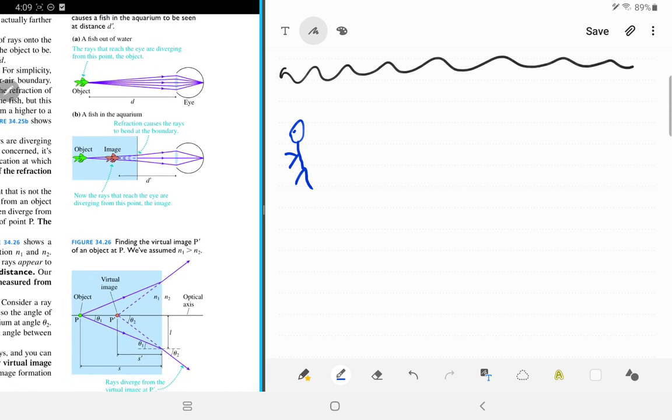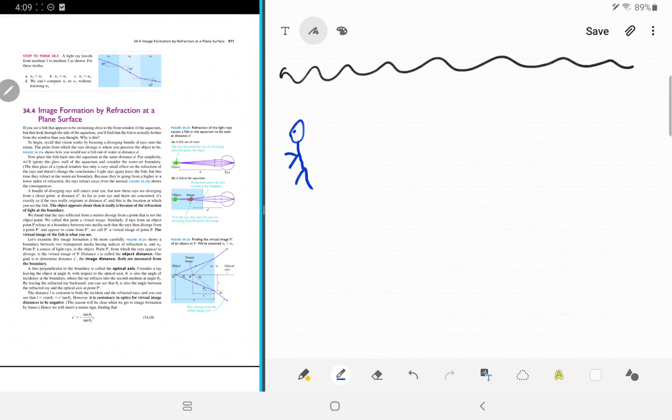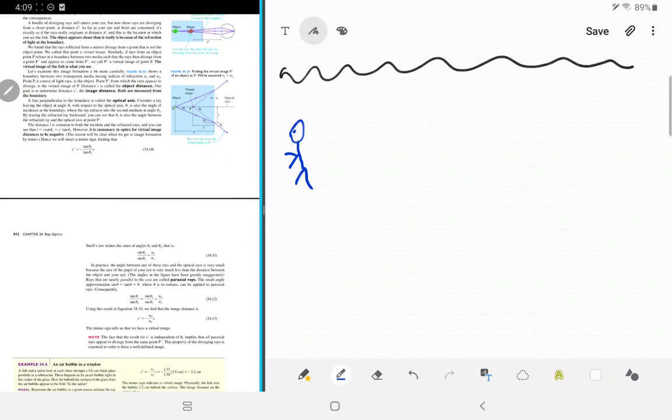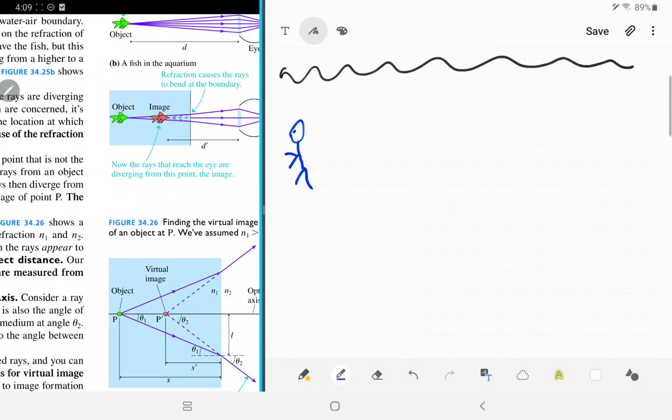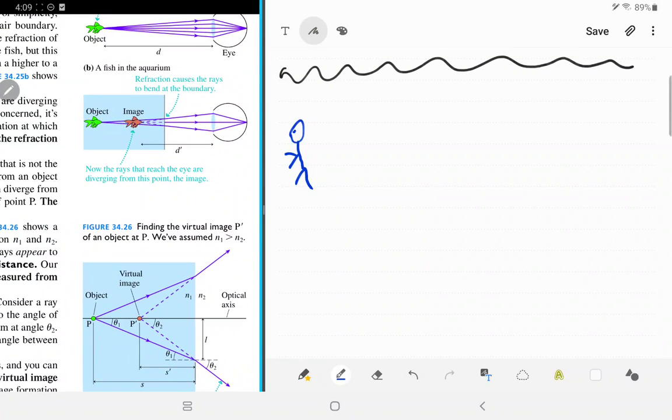Okay, so your book proves where that image is. Now, in this proof, your book uses the small angle approximation. So it's small angles with respect to the normal. We're going to assume that we're looking at an image pretty close to the normal. That's what I mean: you're going to look straight down at a lake or a pool, and you're pretty close to the normal. You don't have to be exactly right on the normal, but pretty close. You can't be looking at a big angle relative to the normal.